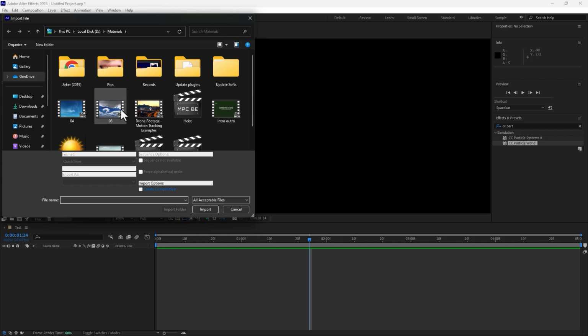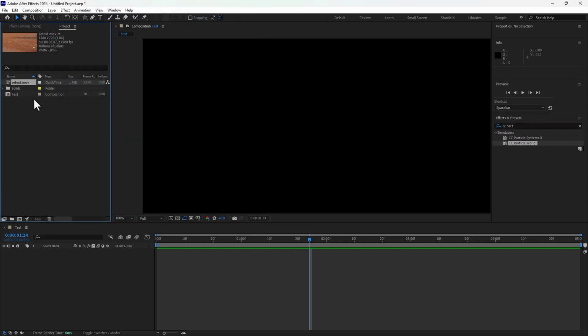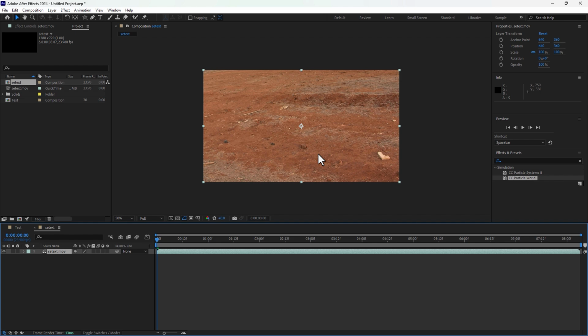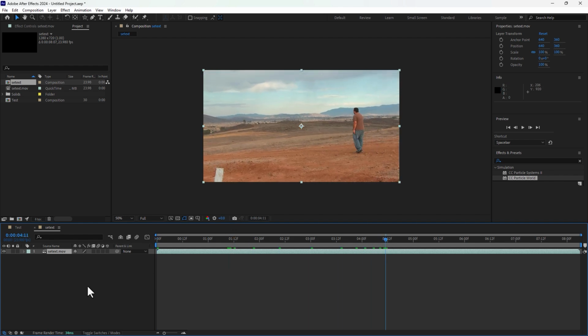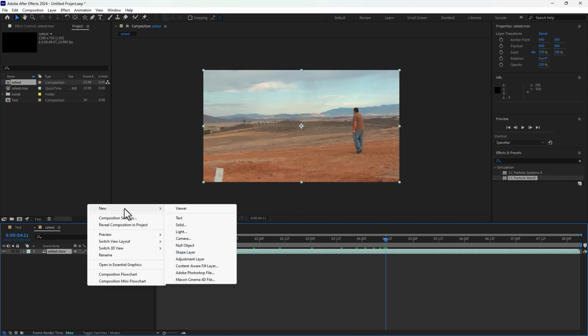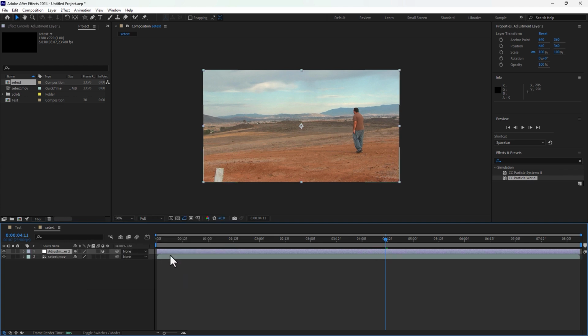Let's import or open some video and drop it on the composition icon. Now I need to control the video color, contrast, brightness. Create an adjustment layer and let's write something there.